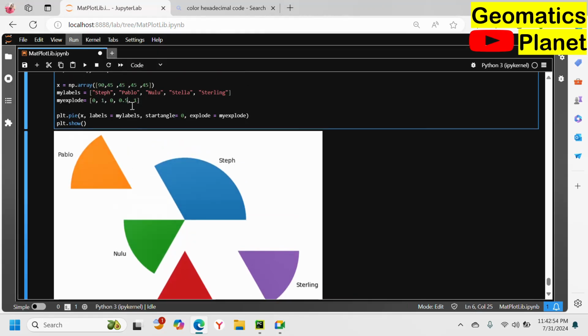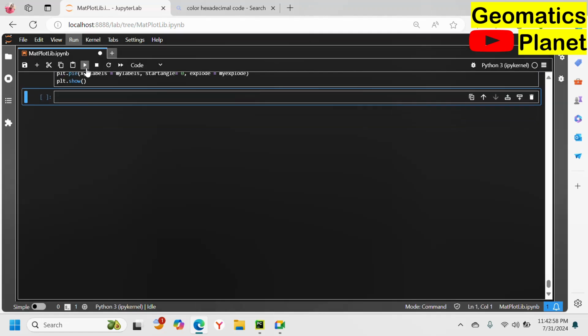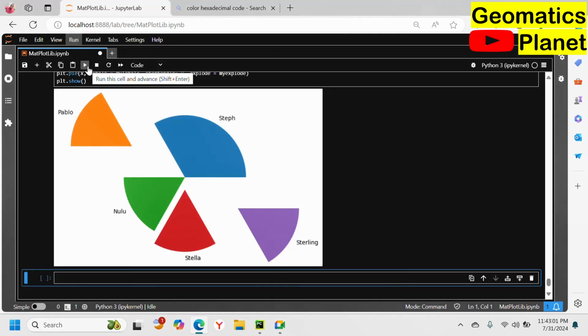So if I change Stella to 0.2 in exploding, it means that if I run the same code, you are going to have this coming closer to what it is.